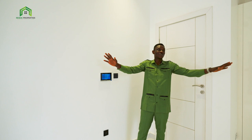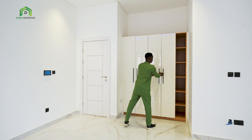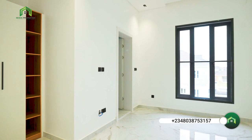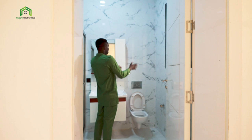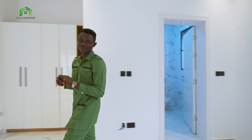This is the third room upstairs — spacious. You can take a look at the wardrobe — it's beautiful, can take all of your clothing. And then it's cross-ventilated with top-to-bottom windows for natural lighting. It's beautiful. Same LED lights recessed into the ceiling. Come, let me show you the bathroom and toilet. You've got the shower head and closet — glass tempered, beautiful. Toilet and basin. You've got the mirrors. Top-to-bottom tiles, water heater — it's beautiful.